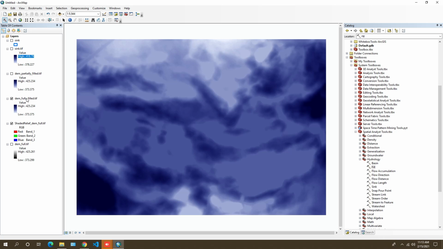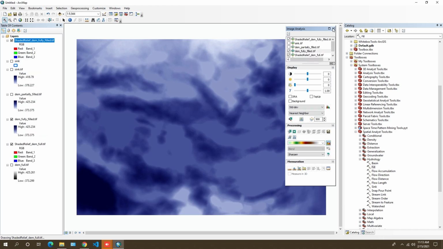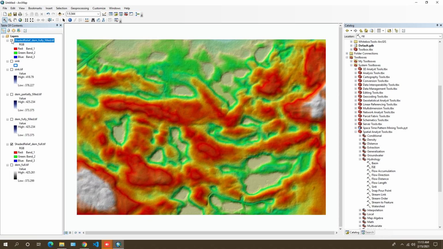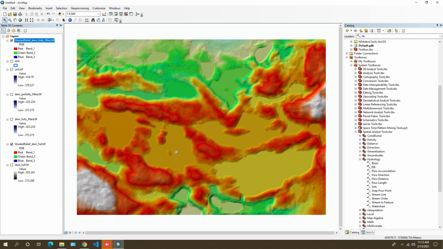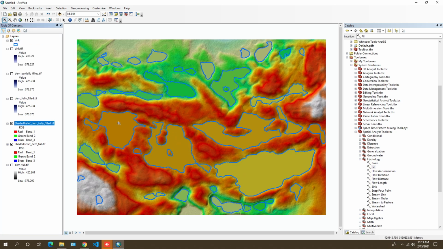Let me show you. We can create the shaded relief, and you will see that it's fully filled. You don't see the depressions anymore, right? Compare this one to the previous shaded relief, and you can see the dramatic difference. That means all the depressions have been filled with water, and this is the maximum inundation status you're going to get. If you overlay the sink polygon, you will see that within the polygon it is all flat, because now they are filled with water.